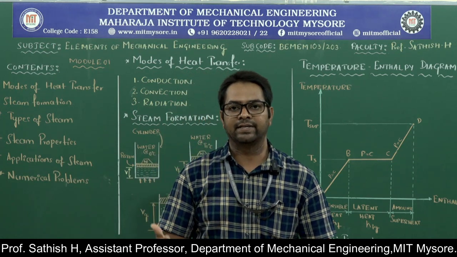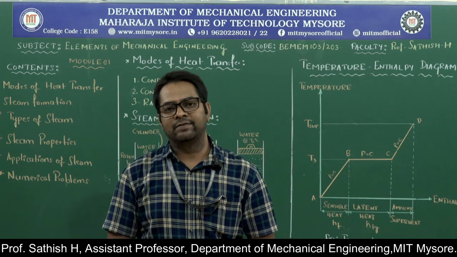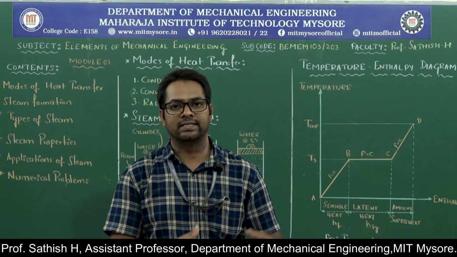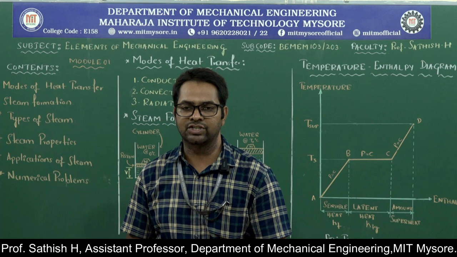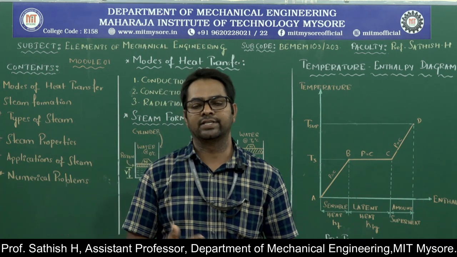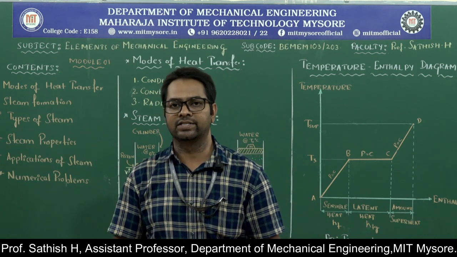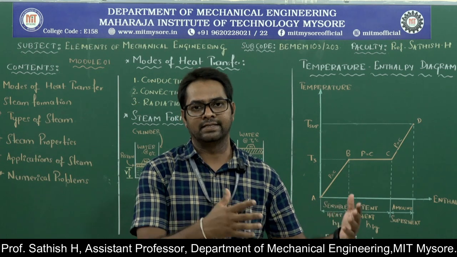So we say that everything around us is energy. So what are the different forms of energy that exist in nature? There are various forms of energy. For example, it might be electrical energy, or the energy can exist as potential energy, kinetic energy, and then thermal energy, nuclear energy, solar energy, wind energy. Like this, in nature there are energies available in different forms.